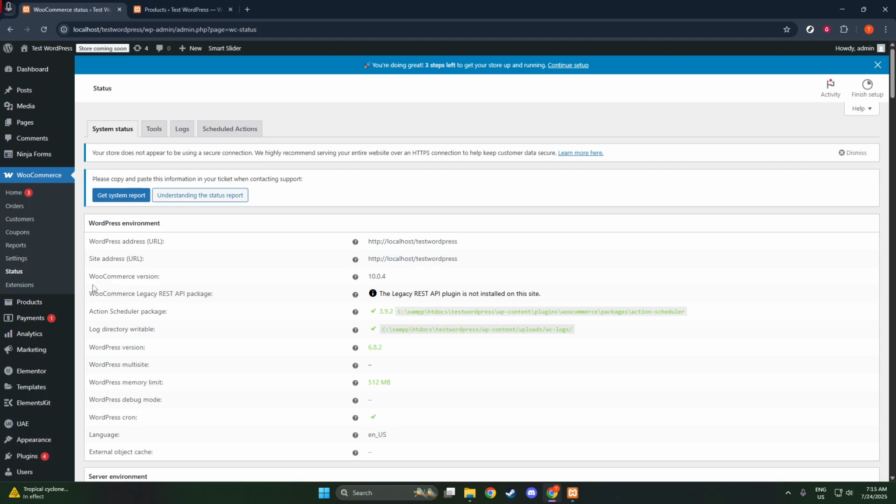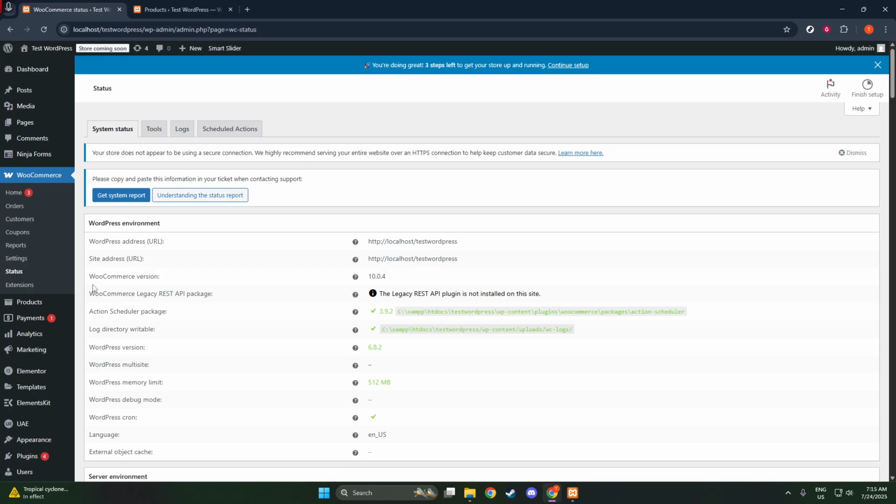Understanding your WooCommerce version is vital for a few reasons. Firstly, it ensures you're using the latest features and improvements available. Staying updated with the latest version means you're also benefiting from enhanced security patches and optimizations. Additionally, the current version is crucial when you communicate with WooCommerce support, as they'll often ask for it when diagnosing issues.